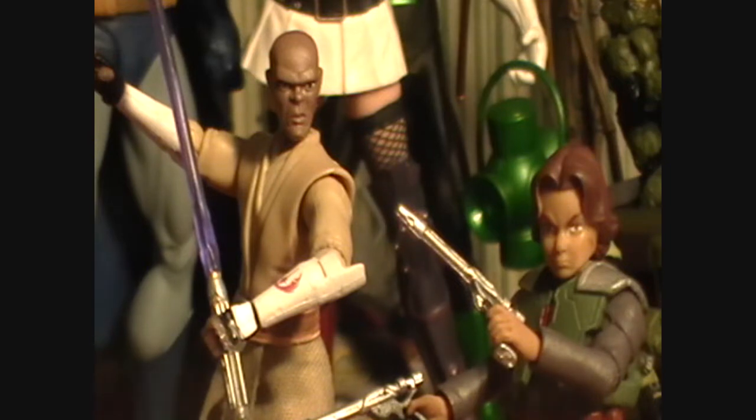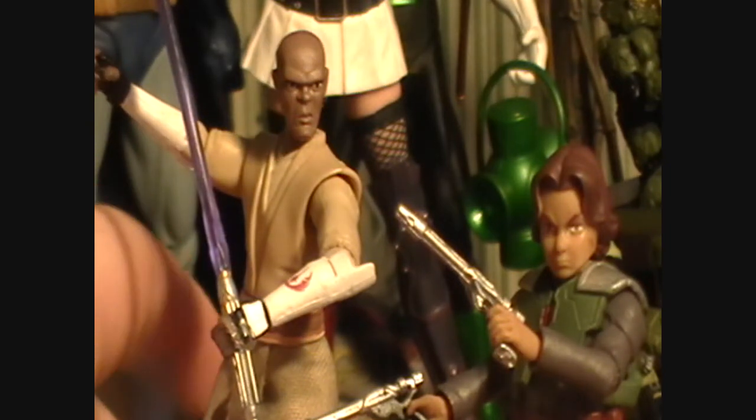So now if I really, really wanted to, I could display Boba with the Jango Fett helmet, but it's actually really hard to do because it breaks apart, and I was trying to get it under his arm or something like that so we can hold it, but it just wouldn't. But it still looks great. I still really like the accessory, and yeah.